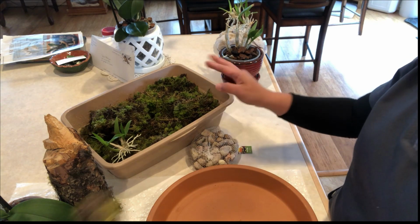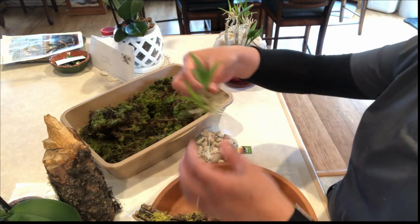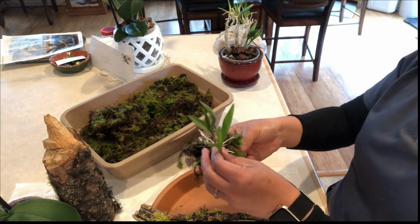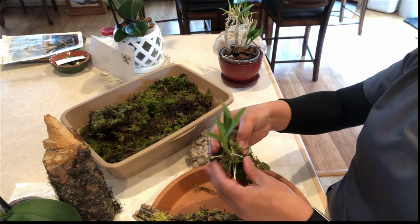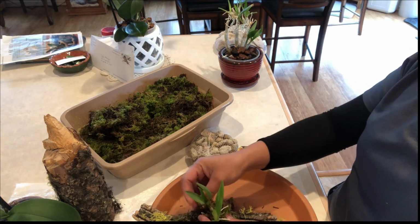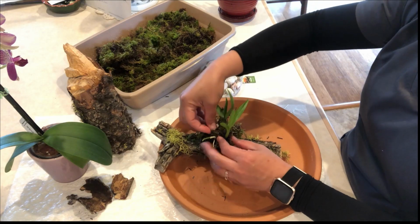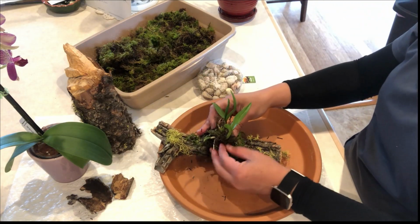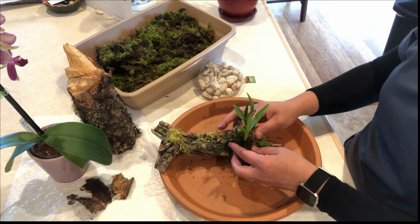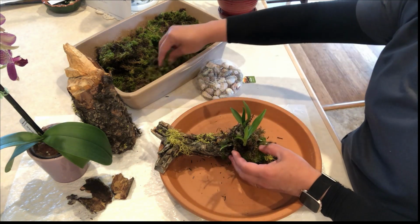So we're gonna start with this wood, the small piece. So with my kiki, the Dendrobium kiki, I'm gonna cover, but I want it lightly for the kiki to attach in the bark. So I'm just gonna do it like the roots with the fresh moss that I got in the mail. I'm just gonna do maybe, how about this one should be good, and then maybe I can put another one there. So I'm gonna wrap this one with twine.